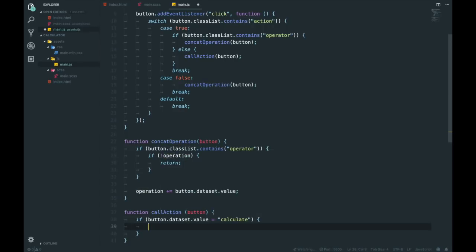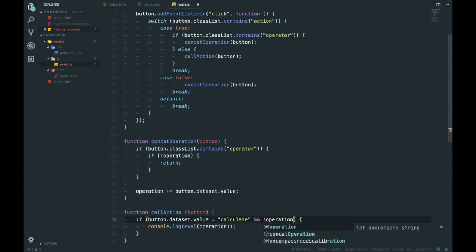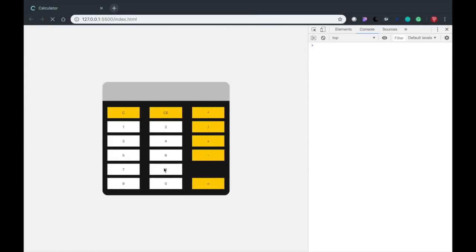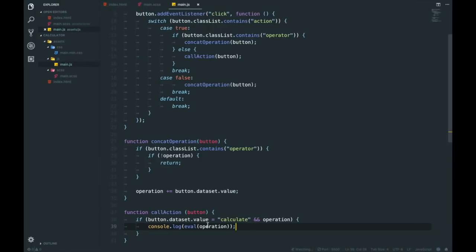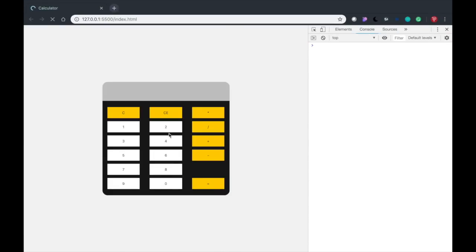Okay, let me show something. So now I'm gonna log again, and we're gonna go eval operation. And this needs to be and not operation. No, and operation, so it's not an empty string. If we go 4 plus 6 is equal to 10. 5 times 2 is equal to 100. My bad, we forgot to, and then after that, it's done. We've got to go operations equal to an empty string again. Because again, we need to make sure it's clear.